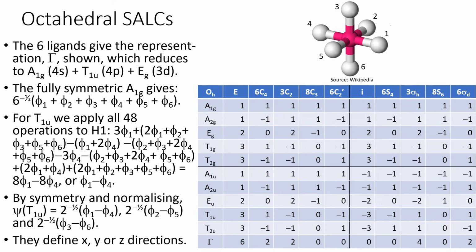And actually the other thing as well is that you can consider there to be like a plus x side and a minus x side in your x, y, z axes concentrated at the origin. And in fact, we see the same thing here. We've got a plus and a minus, so that is plus phi 1 minus phi 4. So just like the x-axis will have a positive direction and a negative direction. And so it's not surprising, therefore, that this T1u combination here is also the symmetry irrep that describes the x, y and z axes, these directions.